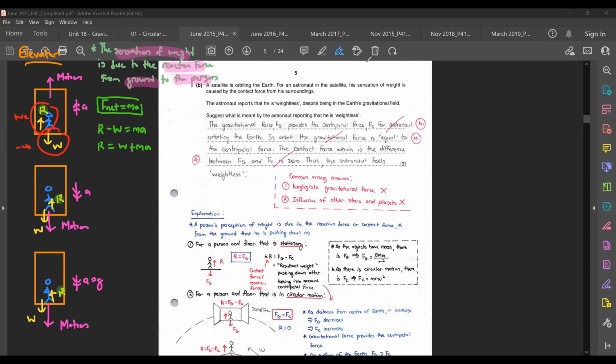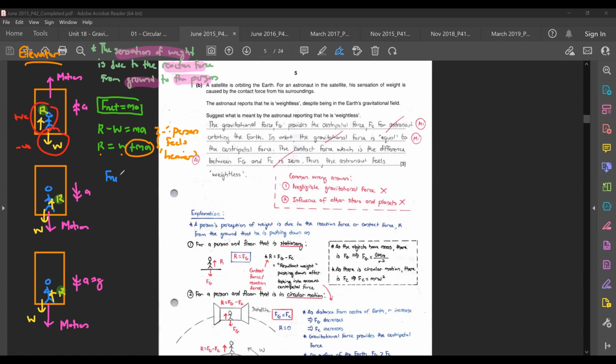So now what you can see from here is that your reaction force is the weight plus MA. So here, what you could say is that your person will actually feel heavier than usual. So this one I would just say, therefore, the person feels heavier. Okay. How about the second case here, where you have the elevator moving down with a certain acceleration?